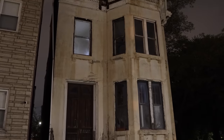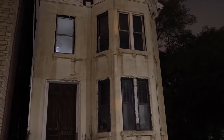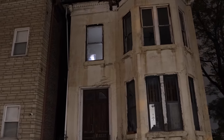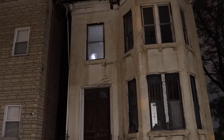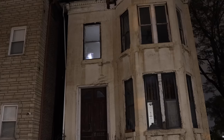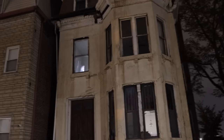So here we are outside. You can see that window right there is the one to focus on. And as I walk across this way, you'll see a magical spooky ghost appear in the window. So essentially that's how it works, guys. You can get yourself a little projected, see-through, clear ghost by using a little bit of glass and something spooky to project. And of course, a little bit of very selective lighting.